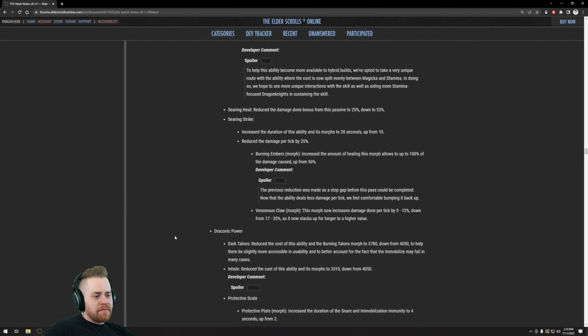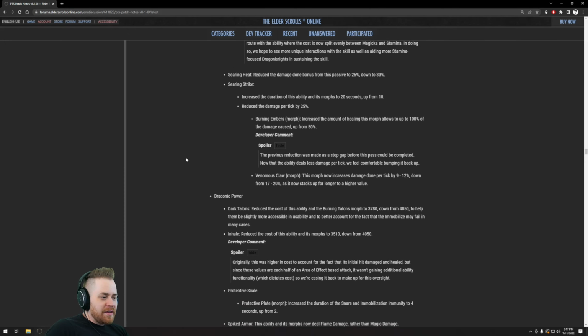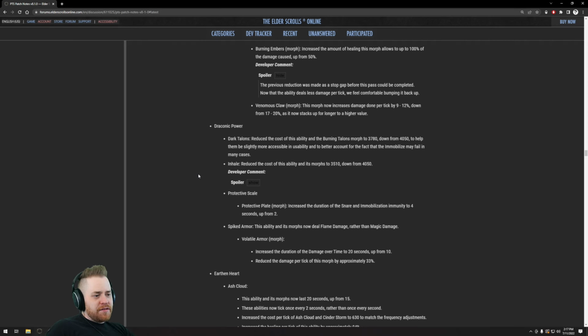Inhale. Reduce the cost of this ability and morphs to 3500, down from 4000. Originally, this was higher in cost to account for the fact that its initial hit damaged and healed. But since these values are each half of the AoE base attack, it wasn't gaining additional ability functionality, which dictates costs. So we're easing it back to make up for this oversight. Protective Scale. Protective Plate morph. Increase the duration of the snare and immobilization immunity to 4, up from 2.